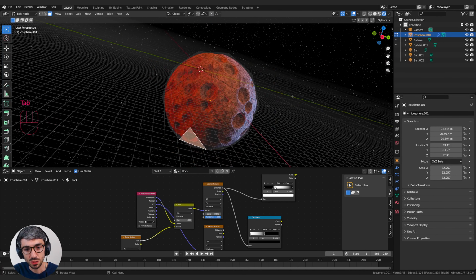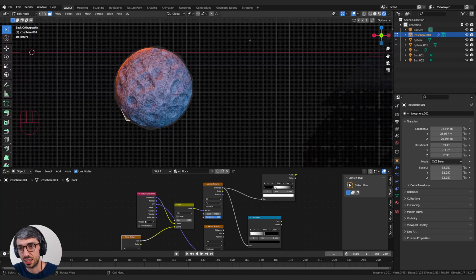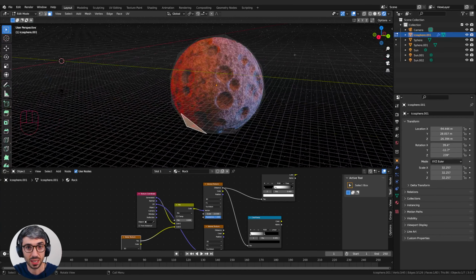So let's go ahead and just jump into edit mode. Now, I'm going to correct my view. If you ever get your view tilted like this, you can actually just click on here to correct it, and that helps a lot, just keeping things balanced.